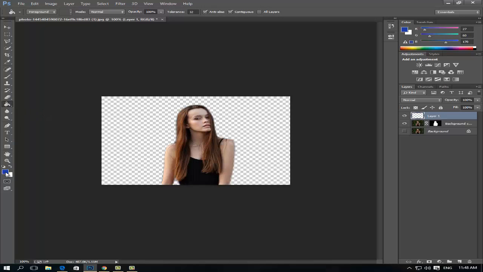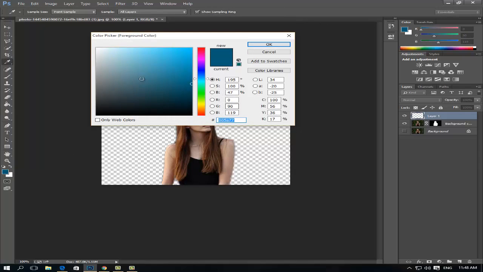Then I will come to the color section. It can also be selected from here, and from here. There are three types of selection areas, and you can also change the type of color, whichever you want.